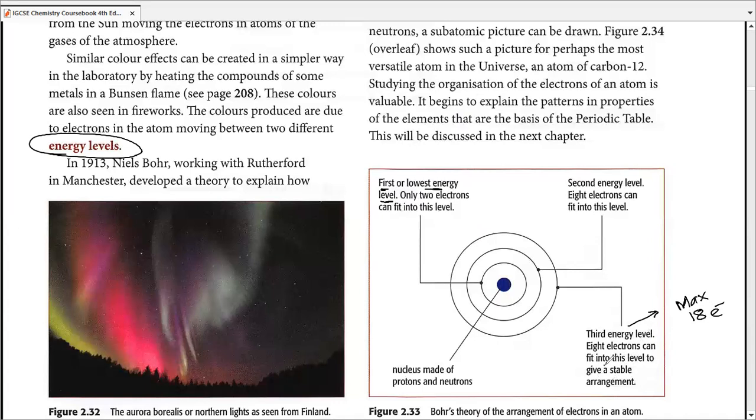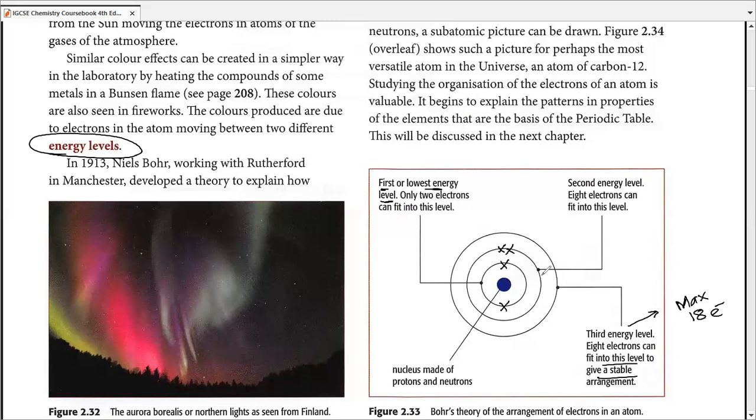Now, what do we mean by this line? Stable arrangement. When we use the phrase stable arrangement for the number of electrons in a shell, that means we can start filling the next one. By that I mean, as soon as you have 2 electrons, you cannot put any more in the first shell. So let's say you have 1 electron over here and 1 electron over here. Let's use a different symbol. Let's say you have 1 electron over here and 1 over here. You cannot put any more electrons into the first shell. It's filled. Now you should start filling the second shell.